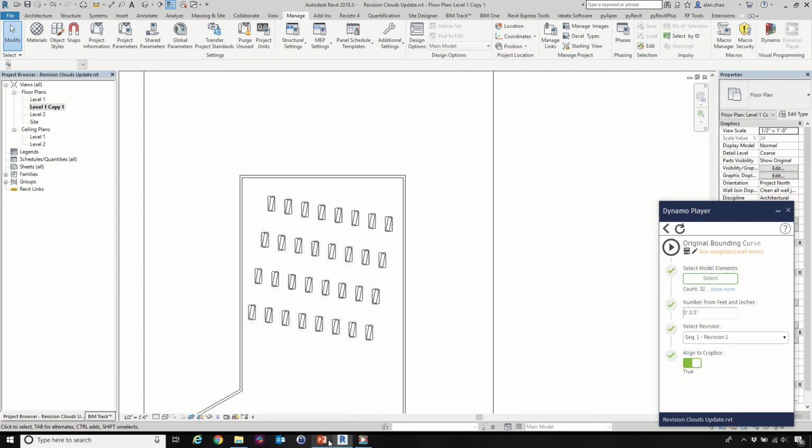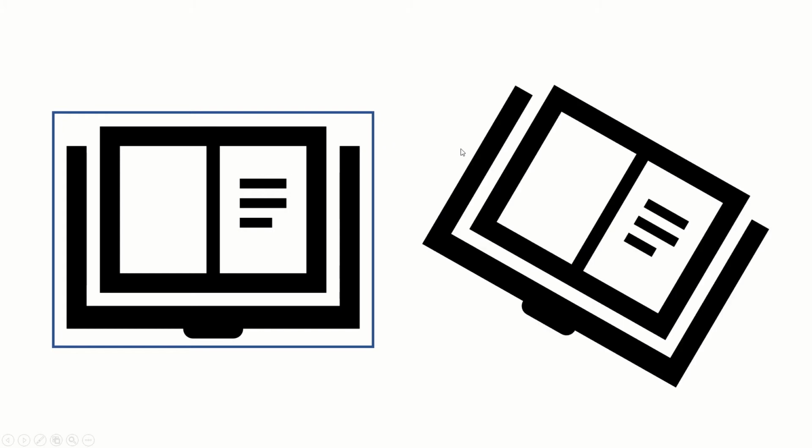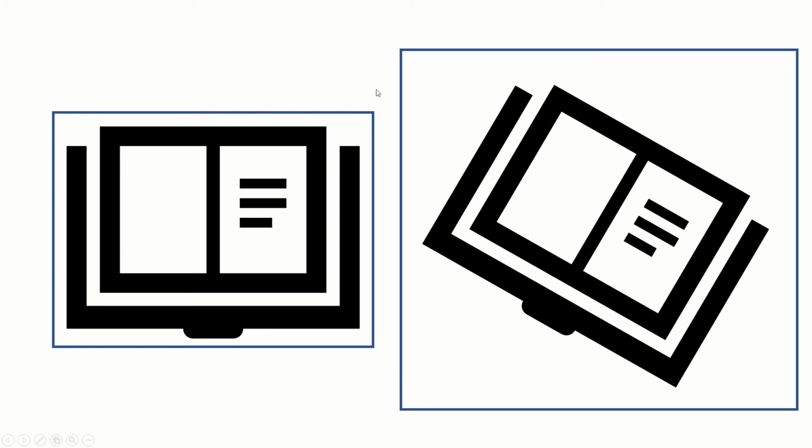So how is this done? Let's describe this using PowerPoint. So we have this element. When it's not rotated, the bounding box will be good, following the curves of what we used to create the revision clouds in the past. But if the element has been rotated, the default Revit bounding box will be much bigger in this case, because it's taking the minimum x, minimum y, and minimum z to the maximum x, y, z.